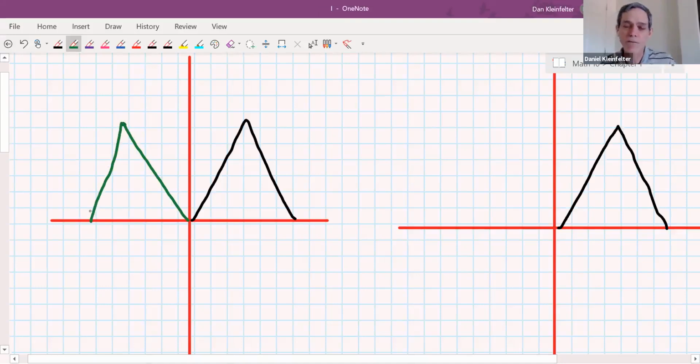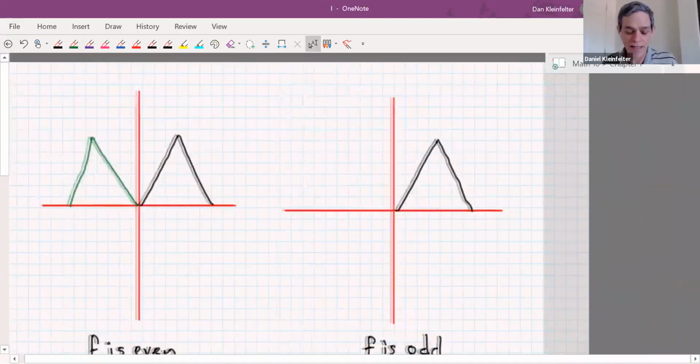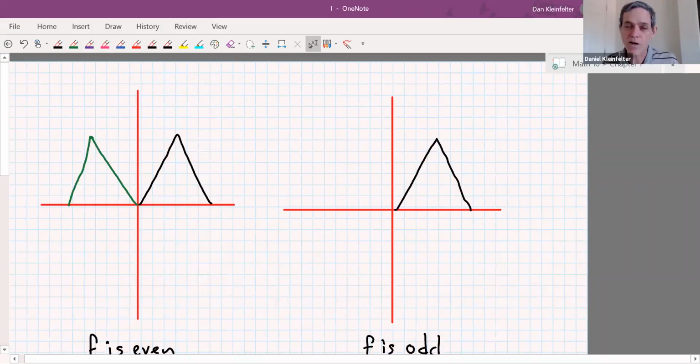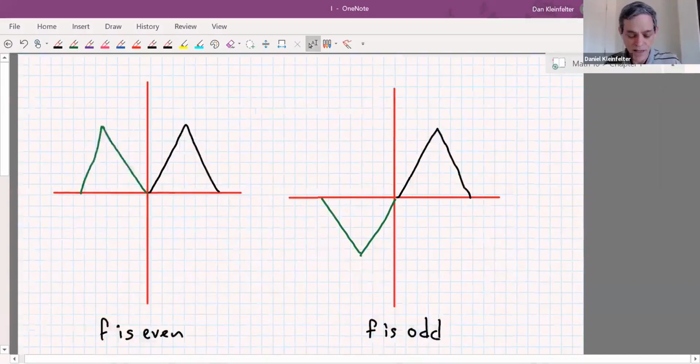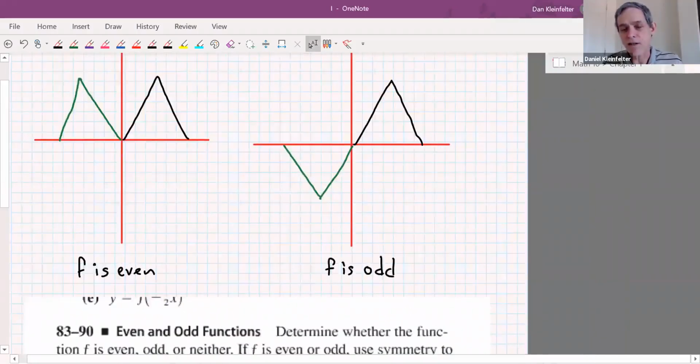Okay, so that is a mirror image across that y-axis. It's an even function, so you do get that reflection symmetry across that y-axis. For an odd function, there is 180-degree rotational symmetry, so the graph will look something like that. It's as if you were to take the graph and rotate it around the origin 180 degrees, it would match up. So knowing whether a function is even or odd can help you to produce the graph if you know part of the graph.